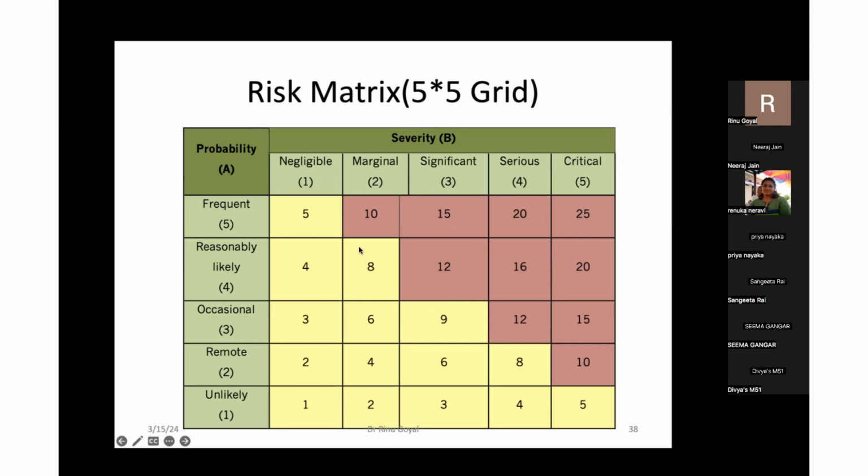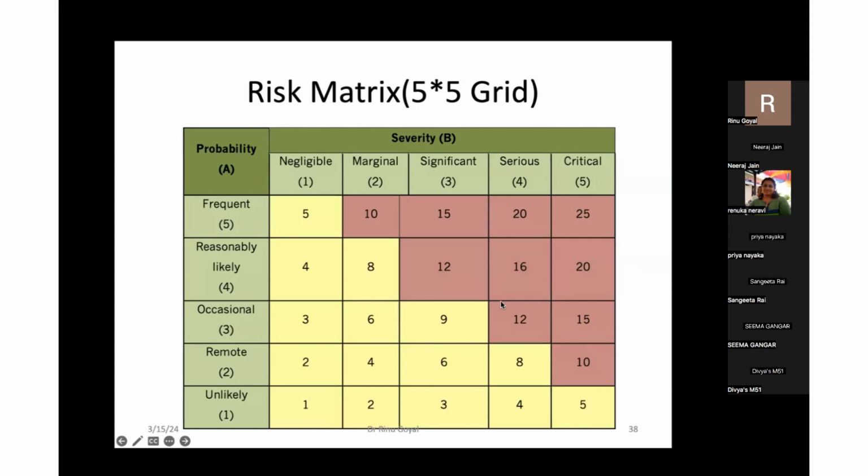When we make a plan, from the very start we have to define what will be our risk acceptance line. Like in this figure, we can say that a score of 10 or above is the high risk area, and any risk falling in this zone will be taken up. And it also tells us which is the highest one to tackle. If the score is 25, this should be tackled first, because it is a critical condition and a frequently occurring condition. That is why the score is high. Likewise, if the score is 20, it is the second one, and we can move forward.